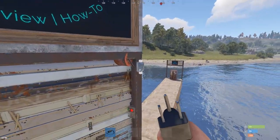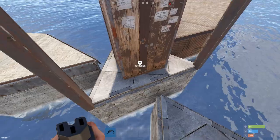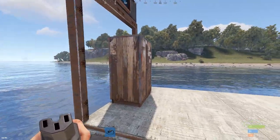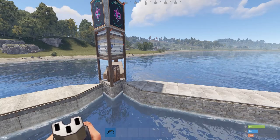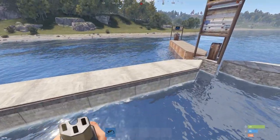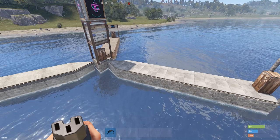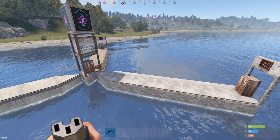Right here we've got a door controller set up. I am not authorized on any of these three TCs and I've built them in a particular order: the stone one first, metal second, armored third. The thing about Rust is that we have all these bases with five or six anti-grief TCs, but only one of them is actually anti-grief. The others will stop someone from building close to your base, but they do not provide anti-grief protection — only the first TC does. So it just creates a statistical likelihood of them picking the right one.